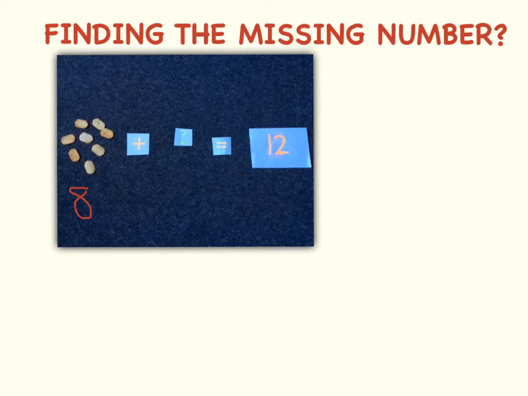Now, in order for us to find out how many this question mark is, we need to take some number away from the other number, don't we? To give us that unknown, to give us that question mark. So the way we can do that is by, same as what we did last time, starting off with our greater number. So our greater number is what? It's the 12. So we'll write the 12 down. And we are taking away, aren't we? Because we're finding the relationship between plus and minus.